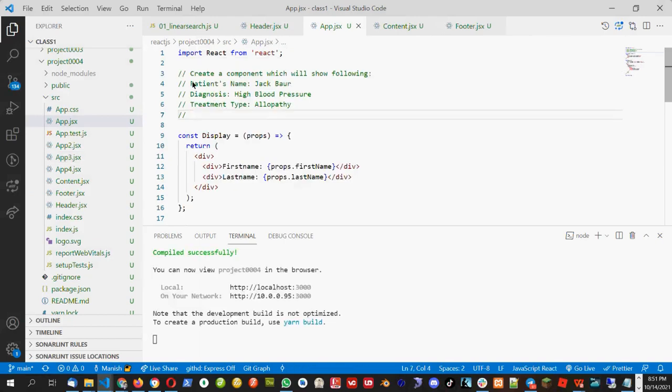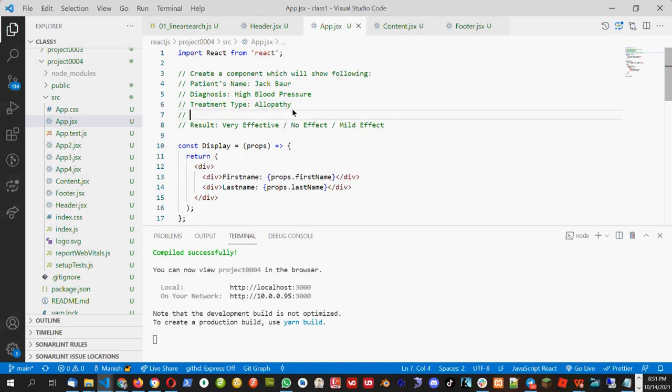We have to display patient name, diagnosis, treatment type, and result. Result can be either very effective, no effect, or mild effect.